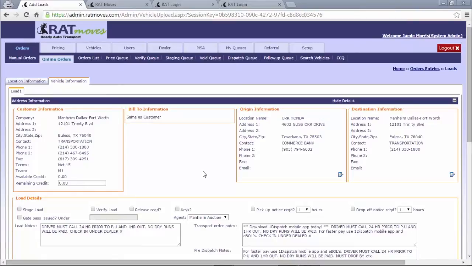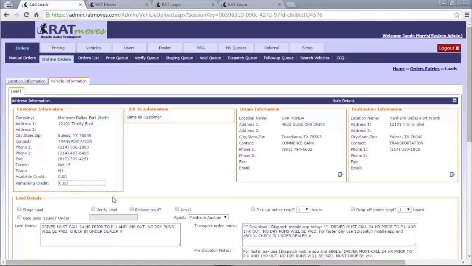Today we're going to talk about the structure of online orders. For an order to be entered into the system correctly, the following fields are required. 1. Customer field includes the customer information as related to the record. 2. Pickup location includes all the contact information of the pickup location, including hours of operation. 3. Drop location includes all of the same information as the pickup location, except for this is the drop-off location.